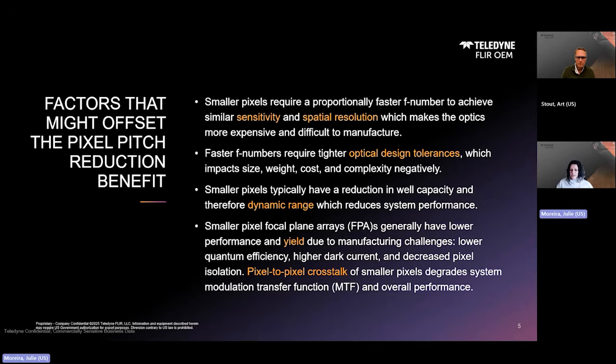They're not typically well captured in high-level specification data sheets, but that pixel-to-pixel crosstalk further degrades system MTF and overall performance. Complex material engineering and mitigation strategies are required to overcome some of these issues I just mentioned. So there's a high dependency on the maturity of the small pixel processes as it relates to the actual performance beyond theory. So the required complexity on the readout and the detector we just referred to, on the design, the manufacturing process to achieve similar performance to those larger pixel arrays often offset the increased die per wafer cost reduction we might imagine.